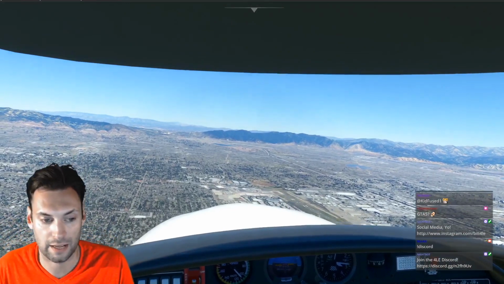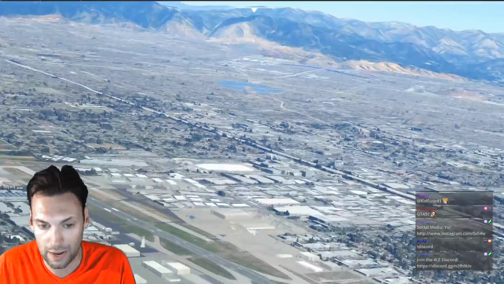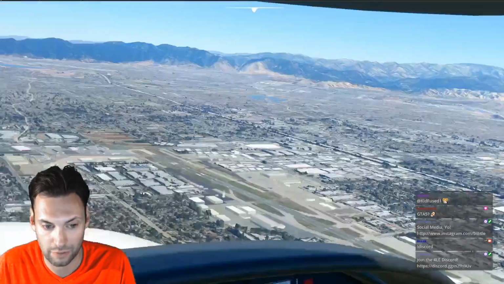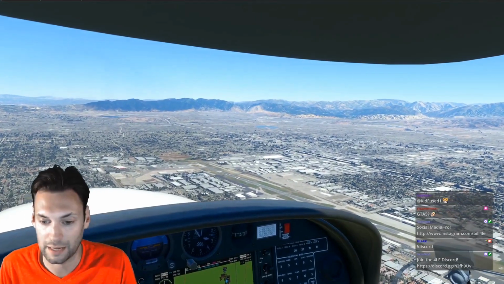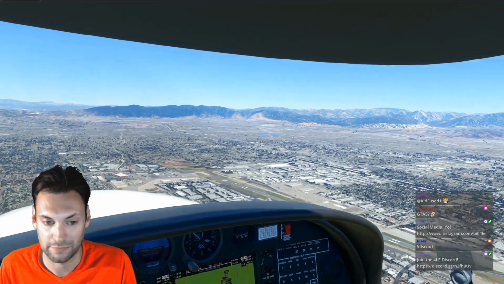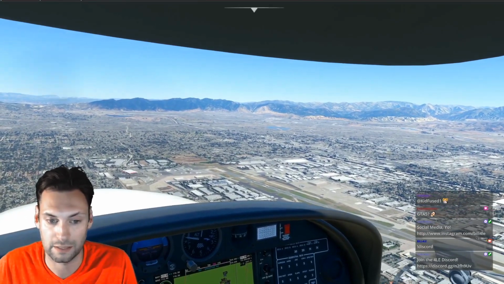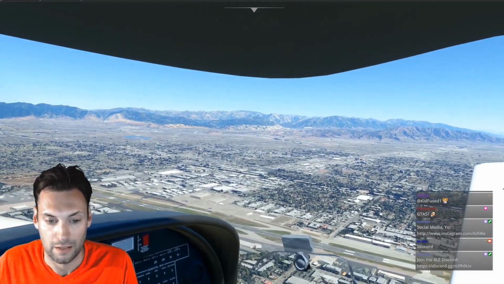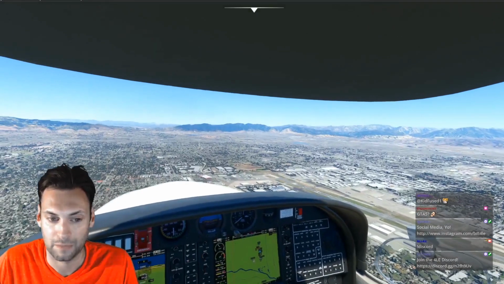But okay, we're going to enter a right downwind for 16 right, and already it's got a control tower in roughly the right spot. So that is better than most of the airports that we've looked at already, which is pretty fantastic. This is going to be a stop and go because we have a lot more runway to work with here. There's not really any easy way to get into Van Nuys GA.